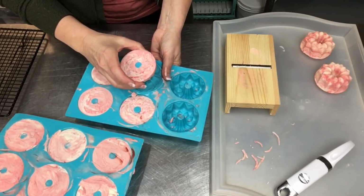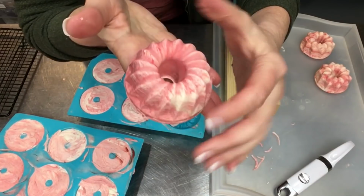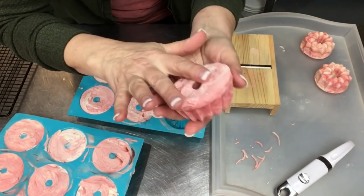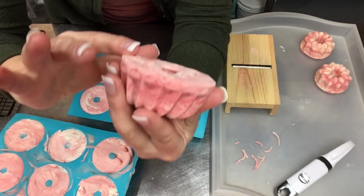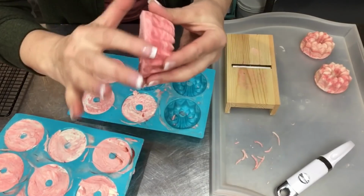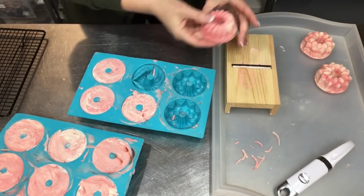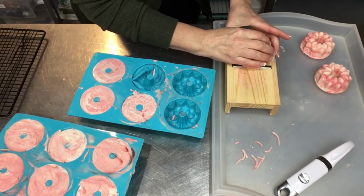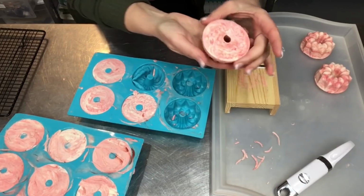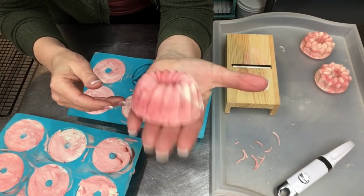These are all different molds here too. Oh, that one's pretty. I love that they're different styles. All right, so that one, if you can see, has some little bumps, it's uneven. It's pretty smooth on the outside, so I don't need to use my vegetable peeler, but I am gonna run it through the planer here. Sometimes just one pass will do, yep. And that just made it nice and flat, so it's gonna sit really well.